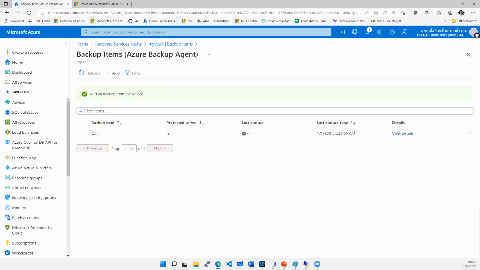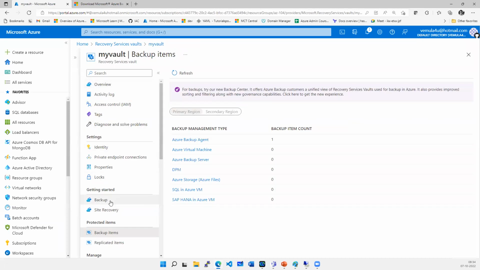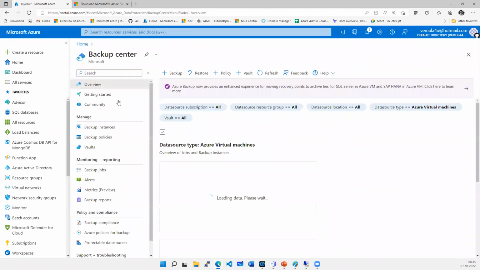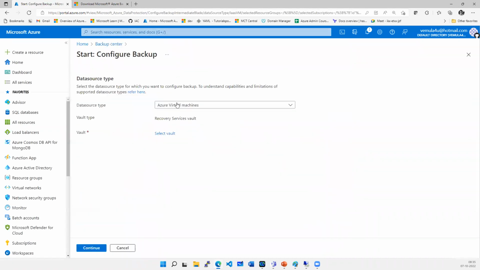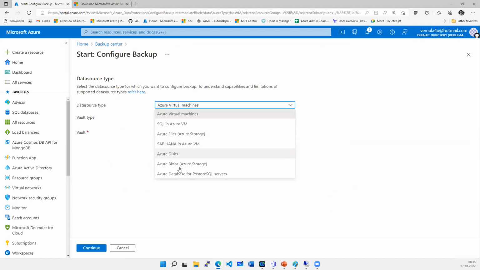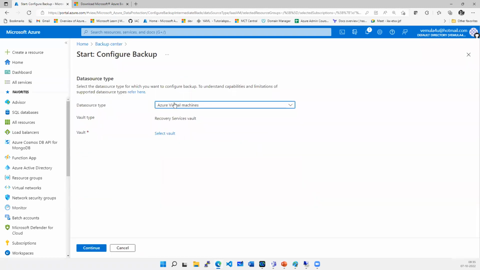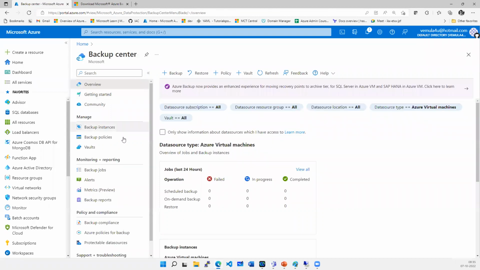So when we talk about these MARS or MABS, the configuration can be seen in the vault, but the take backup option does not give you those options of taking backup of on-premises and other stuff here.